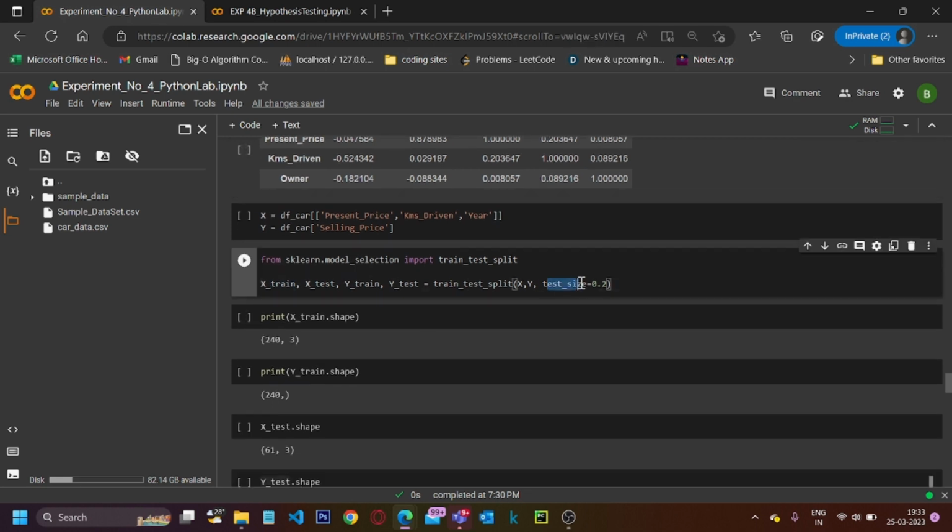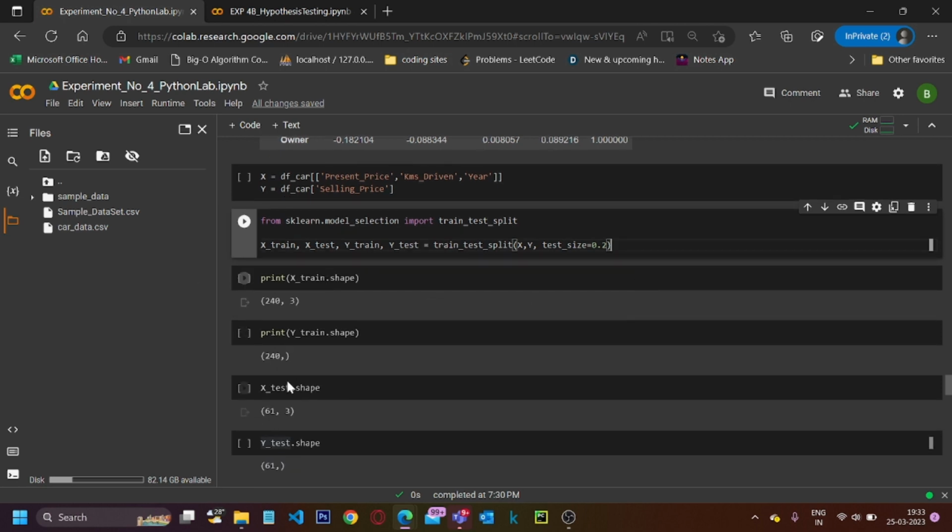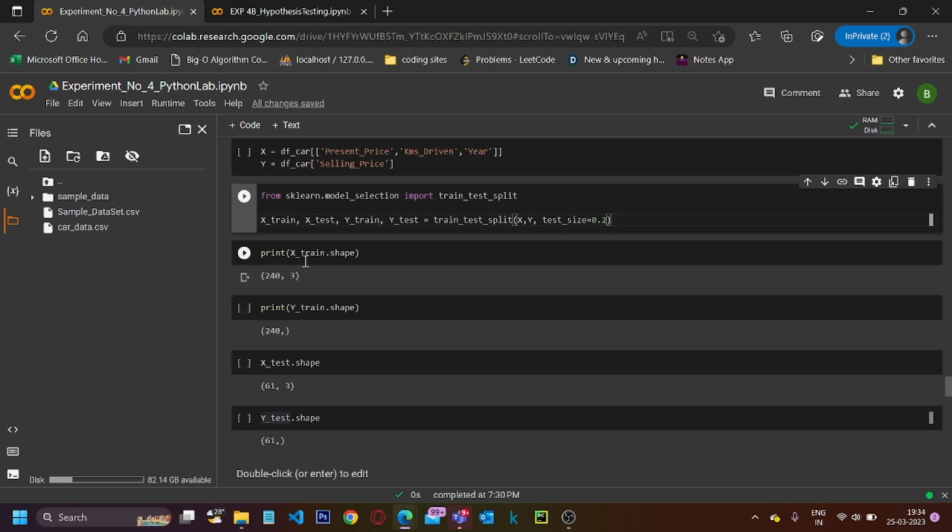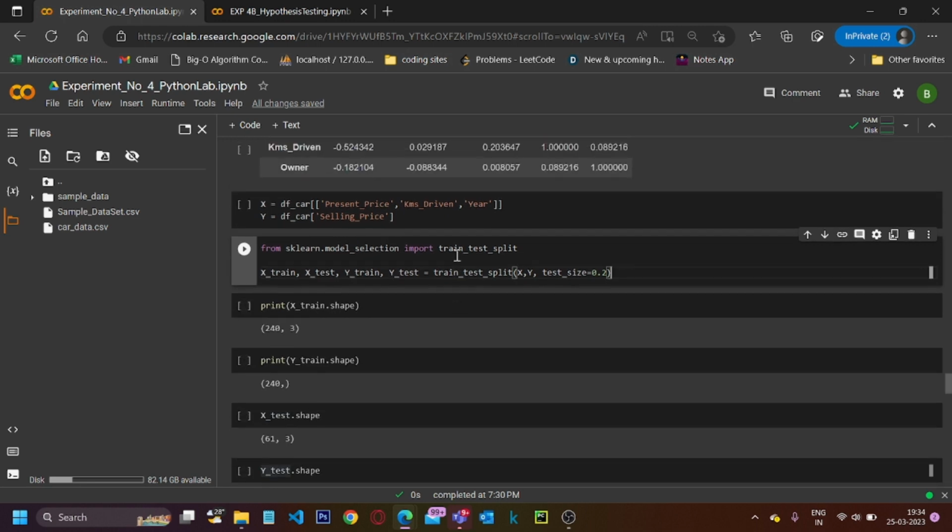In test size 0.2 means 20% is testing data and 80% is training data. When we split we got x_train as 240, y_train also 240, then x_test 61 and y_test 61. So we successfully split our dataset into training and testing.